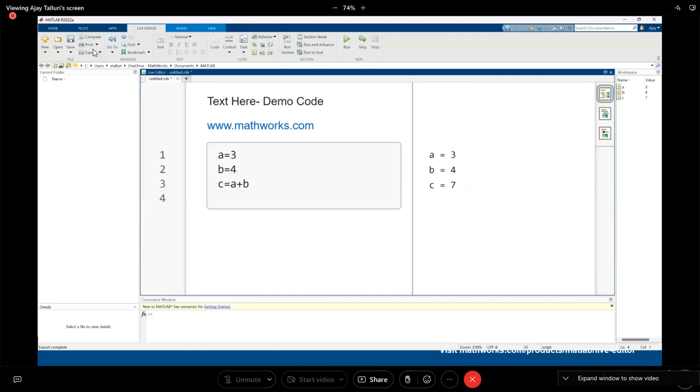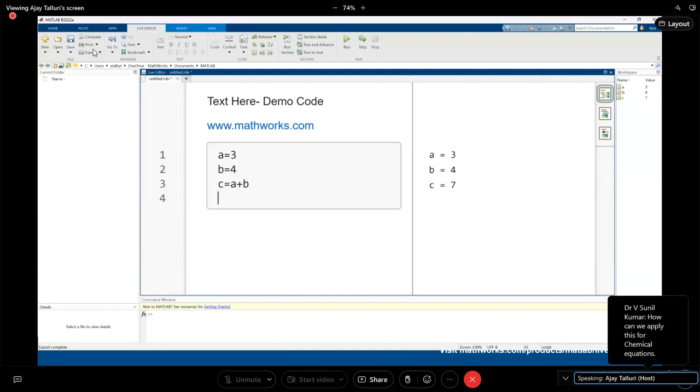Ajay sir? Yes, sir. Will the MATLAB Grader be useful for English for creating assignments? Actually, MATLAB Grader is exclusively for MATLAB code assignments only, sir. If any faculty is teaching with MATLAB, then it will be beneficial for them. Okay, sir. Thank you. For the language, I do not see any application. Grader is not applied for that.